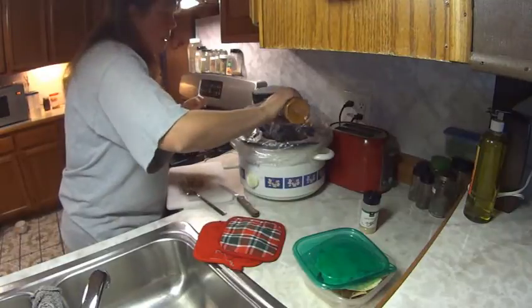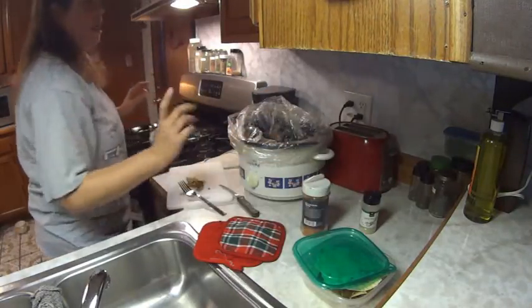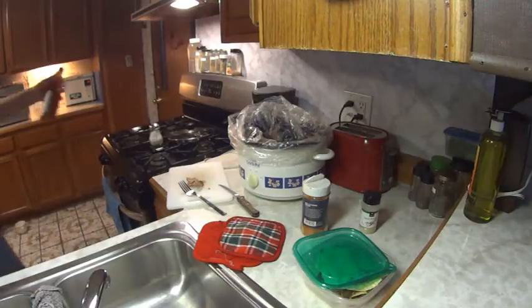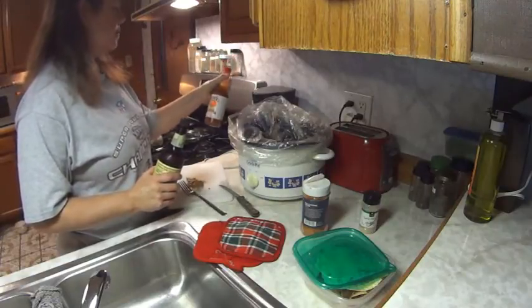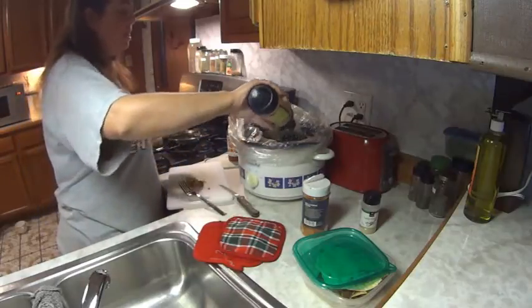A little bit more cayenne. I'm going to sneeze, too, with this. And I'm going to go grab some more Worcestershire. And earlier, I did have this out, and I did not put this in yet. I wanted to taste the meat first before I put this in. It's a Mexican hot sauce, and it is pretty hot, so I need to be careful of that.